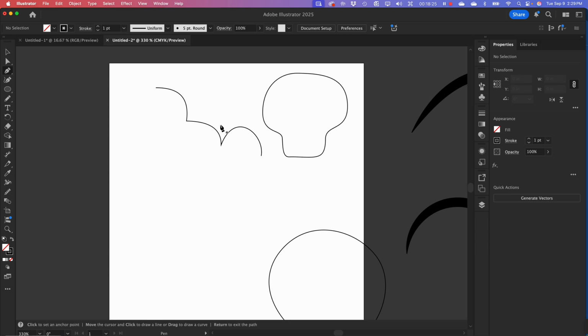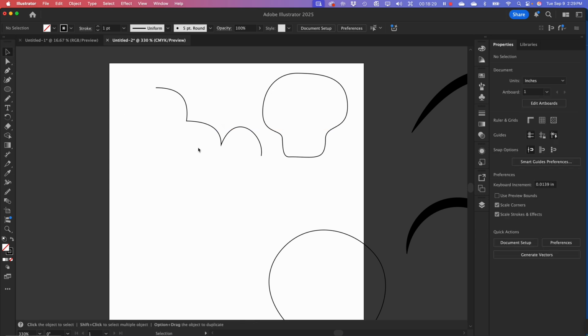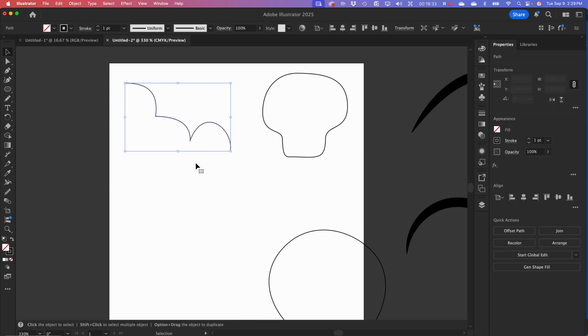All right? All of my exercises that I have do it this way. So, Option key changes direction. Shift key will constrain horizontal or vertical.